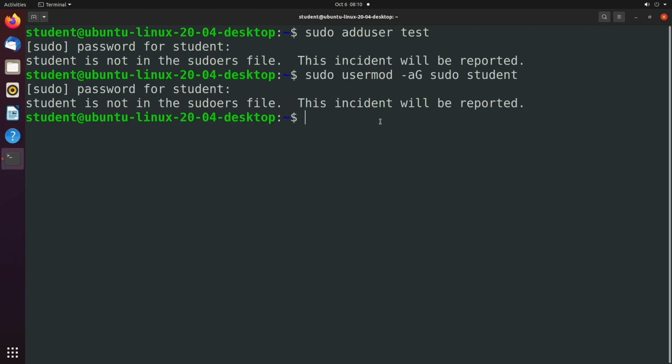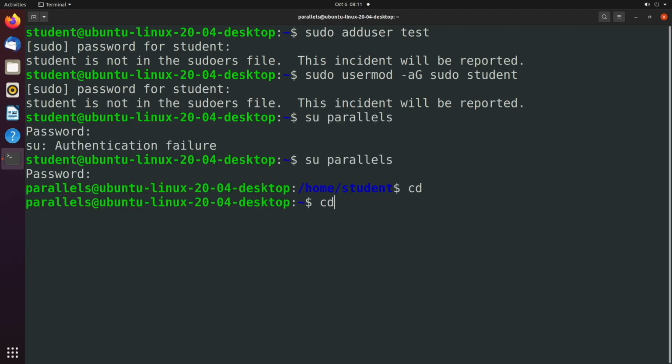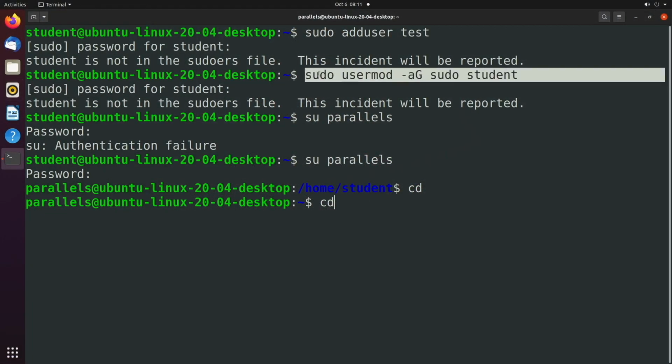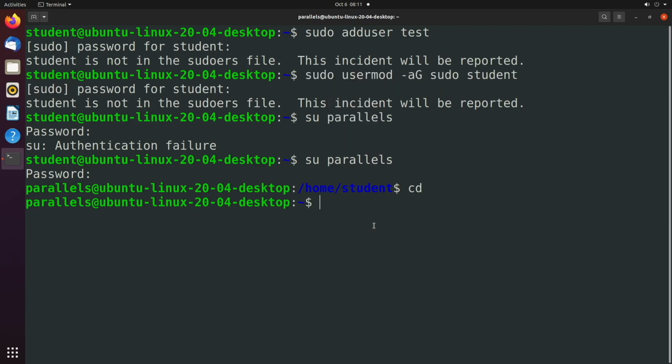So let's go ahead and switch over to the other account, parallels. All right, and now let's issue that command again. So we will, oh, this is a good point. If you see me scroll up, you'll notice that the command history is different. So the command history is per user. So I can't just scroll up and grab that previous command we tried to execute, which was up here. So what I'll do is I'll just copy this and paste it down here.